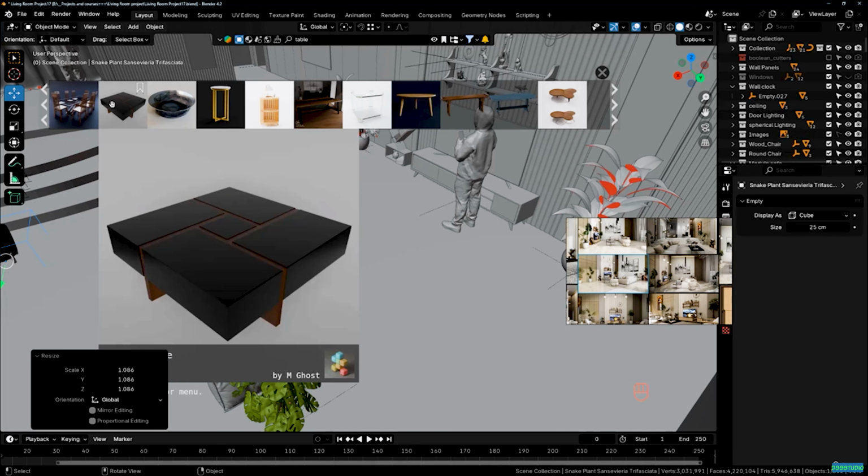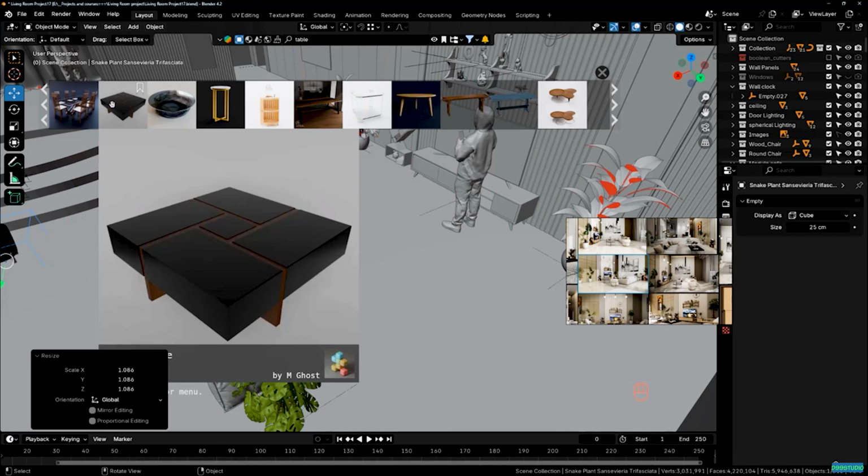Maybe this one will work here. I will click and drag and let's put it right here, and you can rotate the wheel of the mouse to rotate this. And let's put this, for example, right here. Let's see the result. Alright, looks nice. I like it and I will keep it. It's not quite important to add something similar to what we have here in the image. It's okay to add something else.